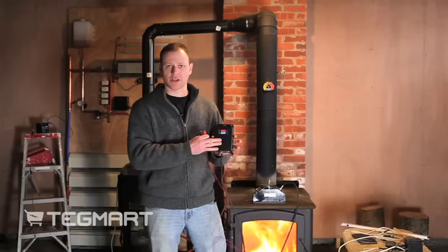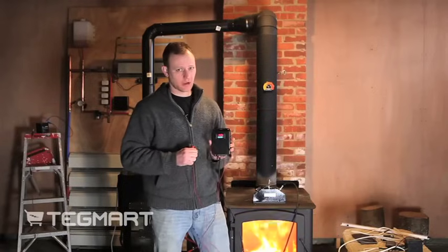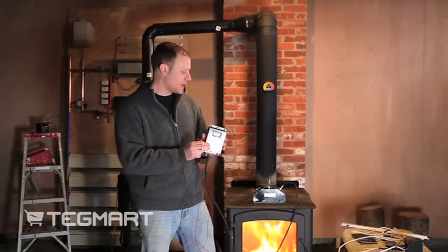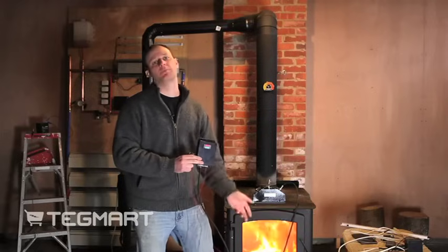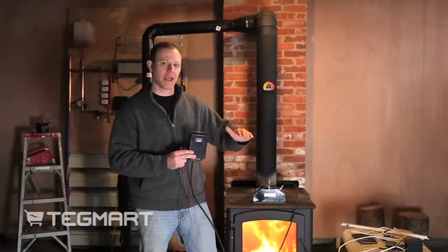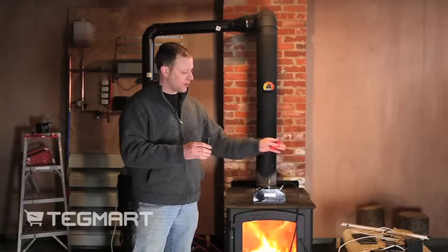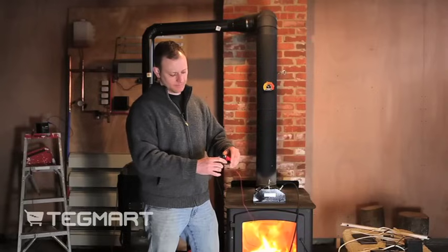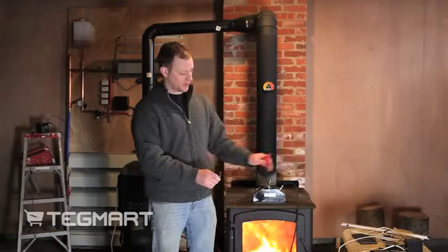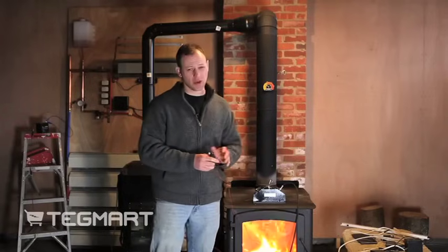I want to talk a little more about the control box. This box employs our patent-pending technology that we developed from the stove light, which really helped us figure out a lot of the challenges with thermoelectric generators. This box has a boost/buck regulator in it, so it can start charging batteries at around 8 volts and bump up the voltage to charge them, and if the generator makes more than enough voltage it'll buck it back down to the right voltage. If I take these two alligator clips and short them out together, the fan is still running. If I had done this without the control box, the fan would have stopped and the unit would have been destroyed — the control box really helps a lot with this unit.